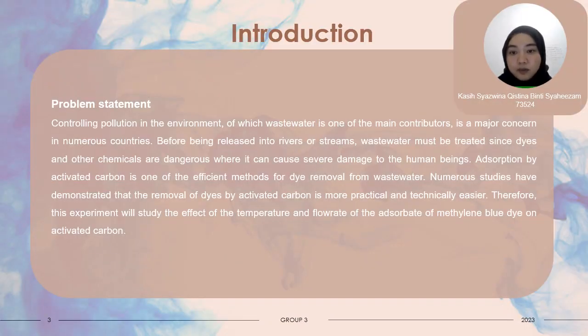So for the problem statement, as we know, controlling pollution in the environment, of which wastewater is one of the main contributors, is a major concern in numerous countries. Before being released into rivers or streams, wastewater must be treated since dyes and other chemicals are dangerous, where it can cause severe damage to human beings.